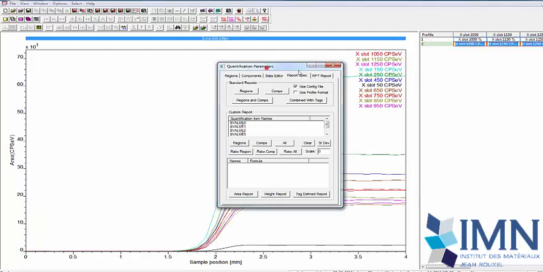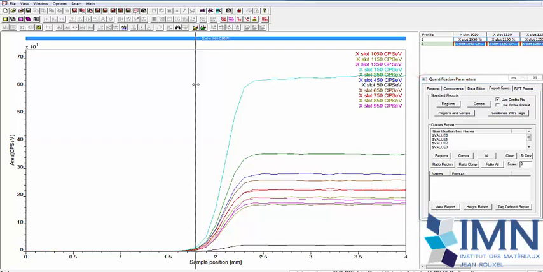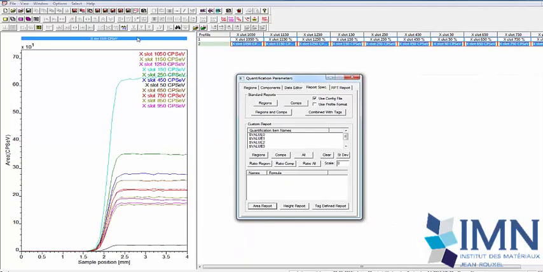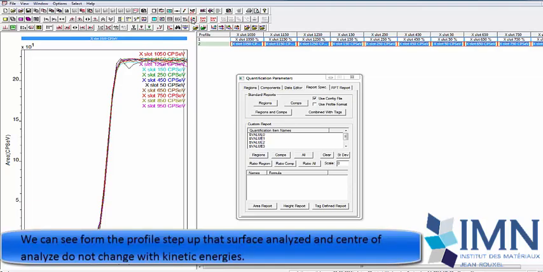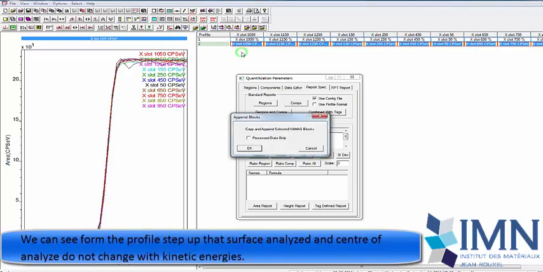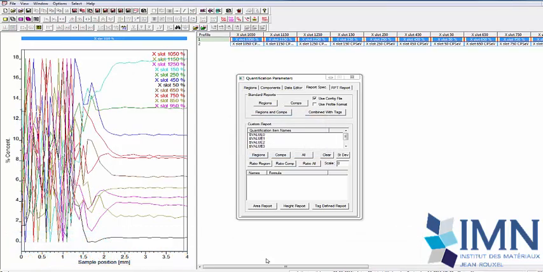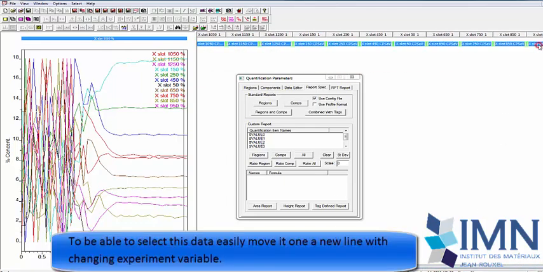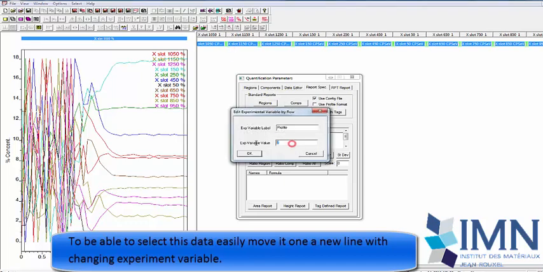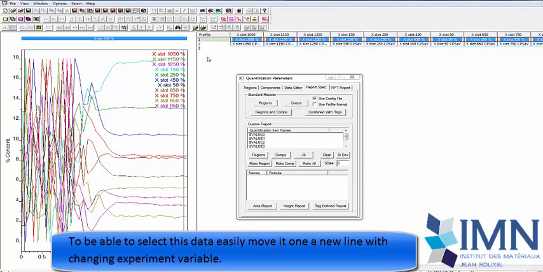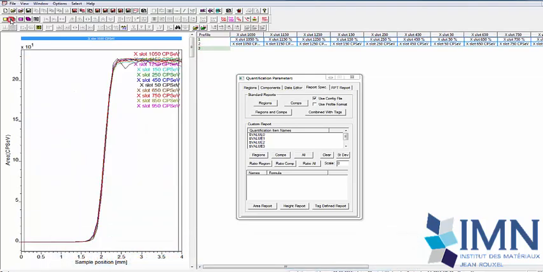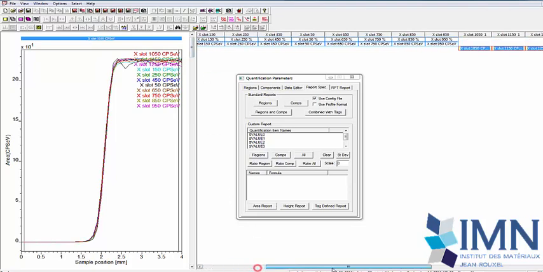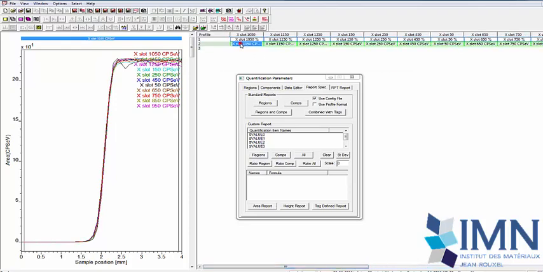If you look at the second row, you can see all the intensity, and you can see some very nice step functions. And if you use double normalization, you can immediately see that the full width is about the same, and the position of the center is about the same, meaning independent of the kinetic energy. This has to be tested. You cannot make the assumption that your instrument is perfect. You have to verify, in function of the modes. If you look for it, you will find some trouble. Sometimes it is small, sometimes not so small.